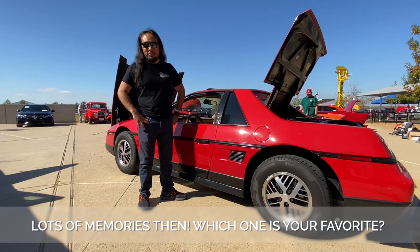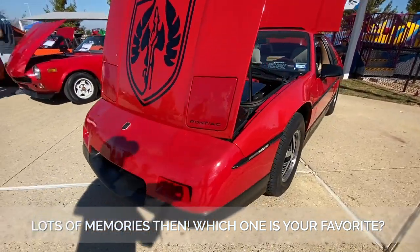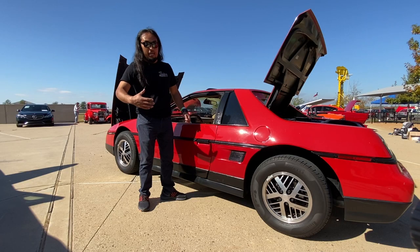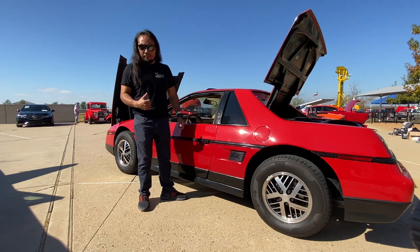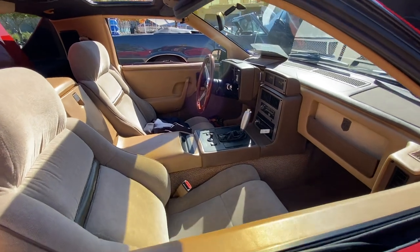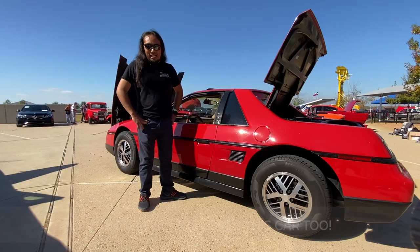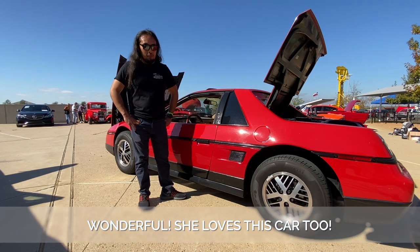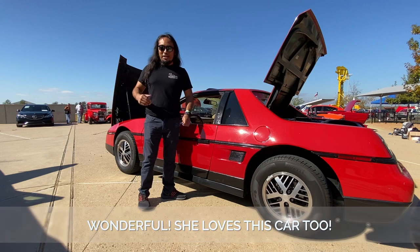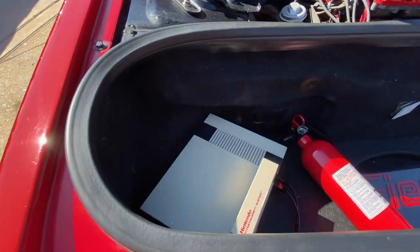2008 was a very special year because that's when I met my wife with this car. We had a lot of memories building it together and getting her back on the road. Throughout all of 2008, every minute aside from working and sleeping was spent on this vehicle. It helps that she understands when I need certain things for the car — but the downside is she also knows what's a need versus what's a want.